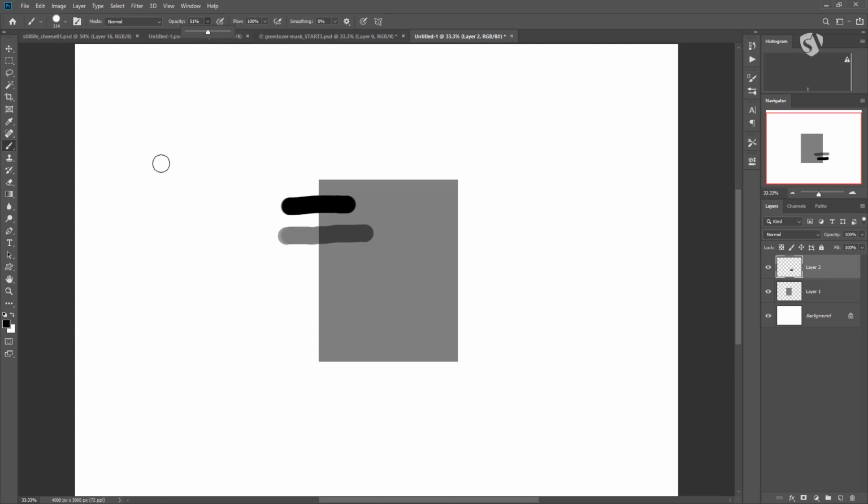So anyway, opacity is here, and there's something you need to know about it. If you paint a line without releasing the mouse or the pen, so I'm doing the same stroke, and I go over the same area, as you can see here, this result is kind of weird if you think about how stuff works in life.